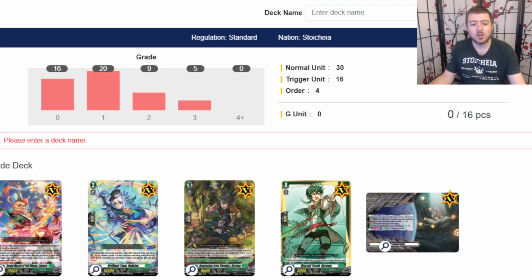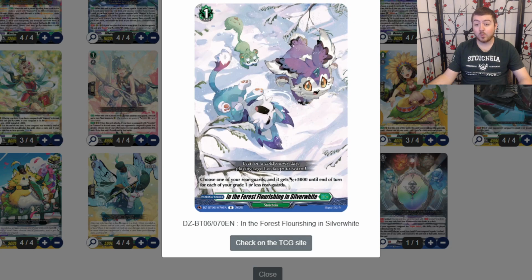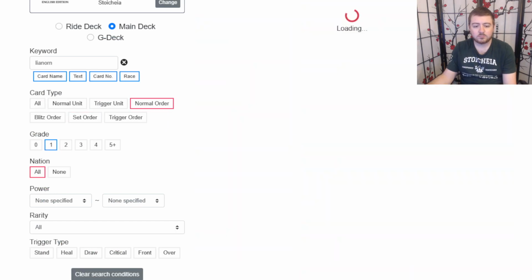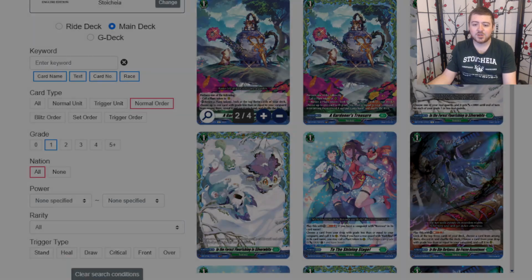So you're still playing a lot of grade 1s, as you can see, 20, which is why I still think Silver White's a really good card. But once again, like I said, Farmer's Delight now goes incredibly more hard here, so we're actually going to do that small replacement. Oh, I'm still looking for Lianorn, I'm stupid, sorry. We're going to put 2 there.